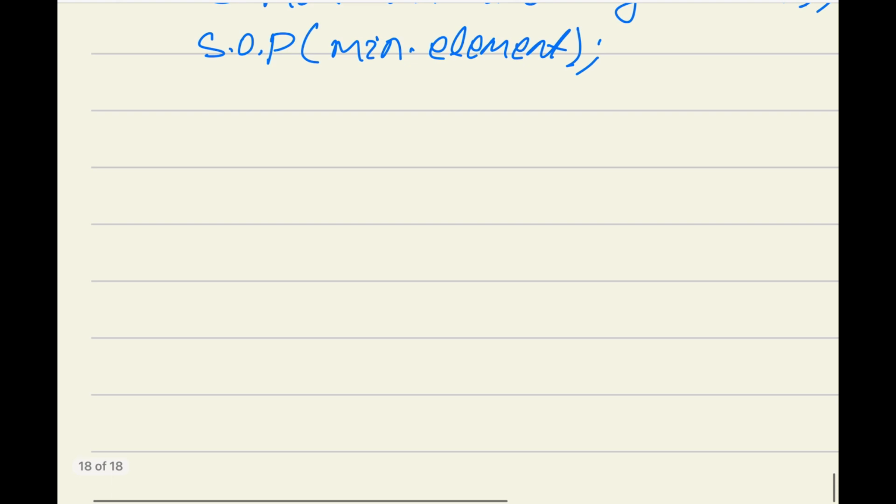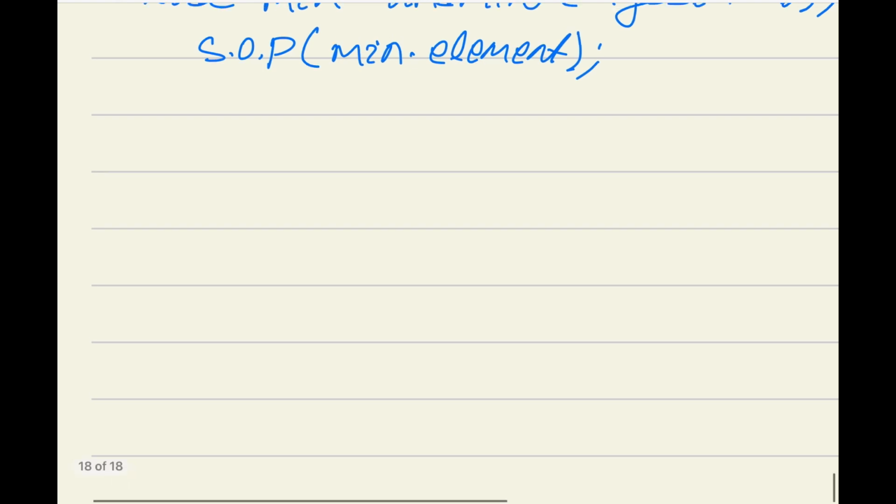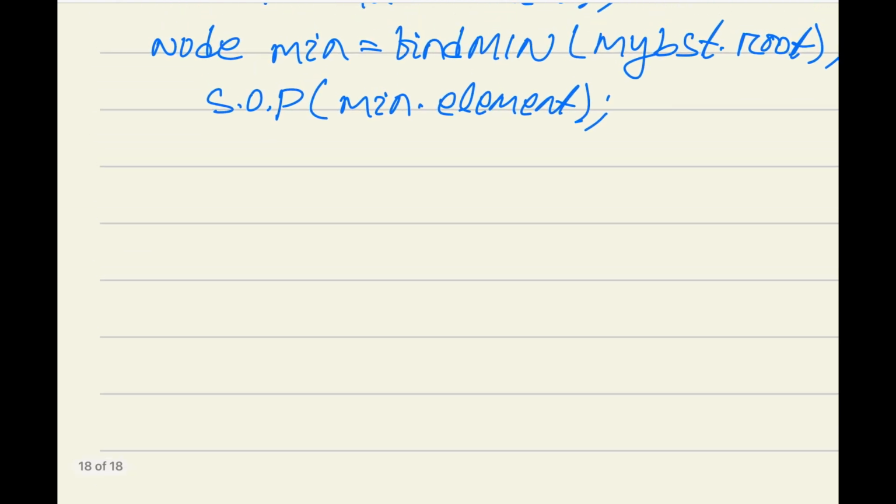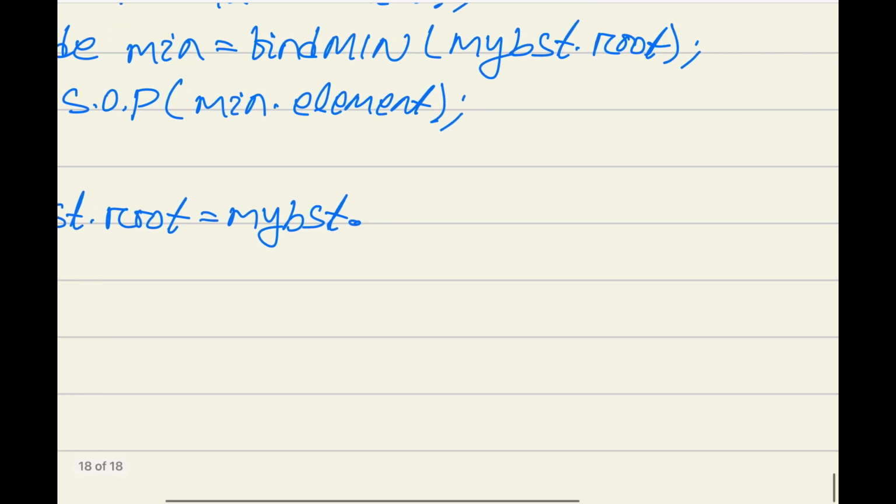Now we can delete one node and update the root like this. So we can write myBST dot root equal to myBST dot deleteBST. So we are calling the deleteBST on myBST tree.